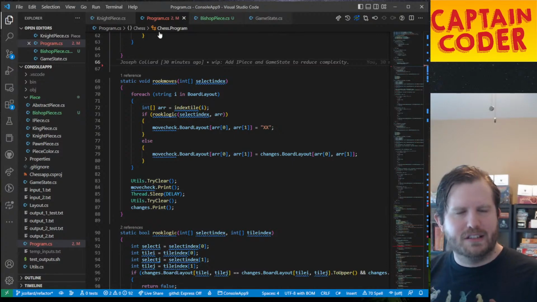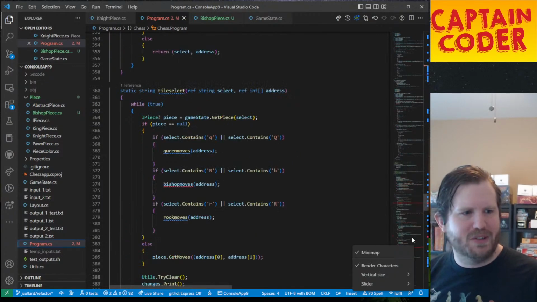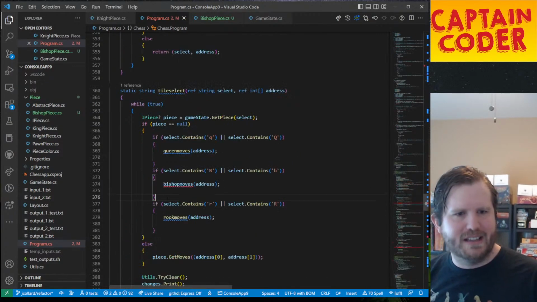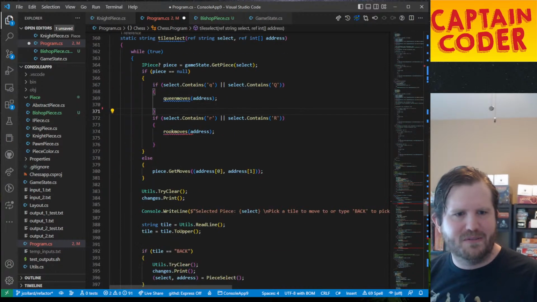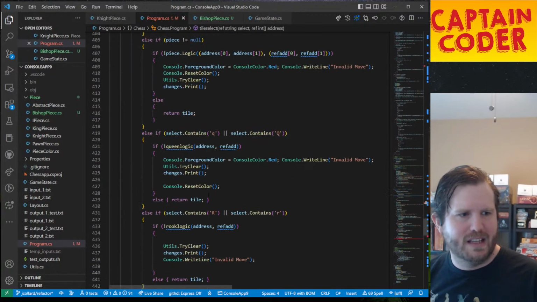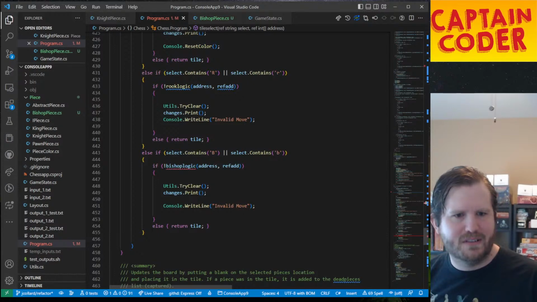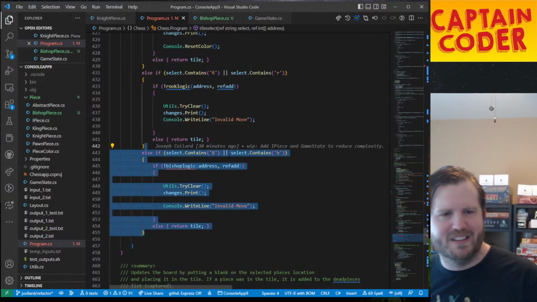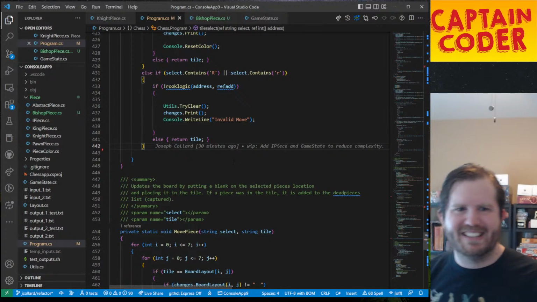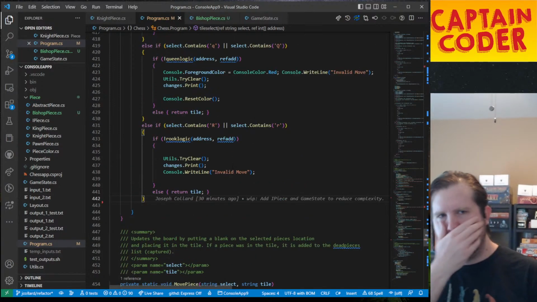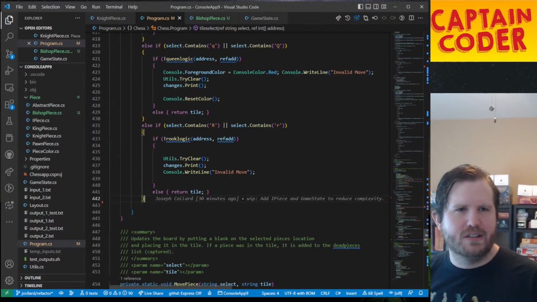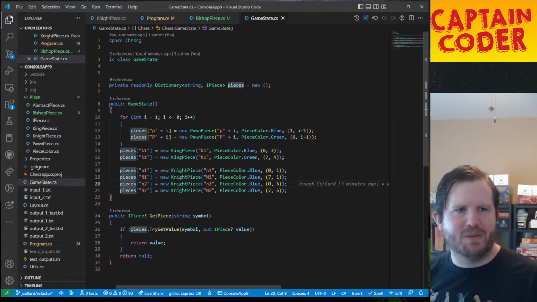Okay, continuing forward, we have to update this to remove this if and this else if. Oh, I'm feeling happy, feeling very happy here. Let's then do, in our game state, we have to add our bishop.